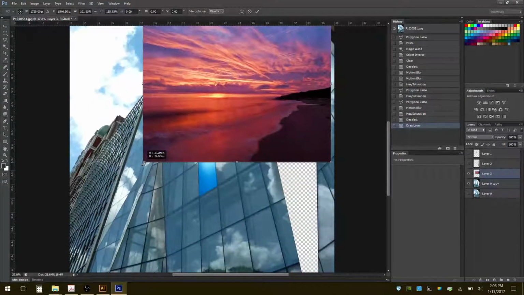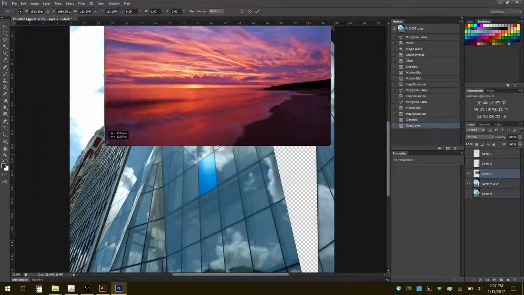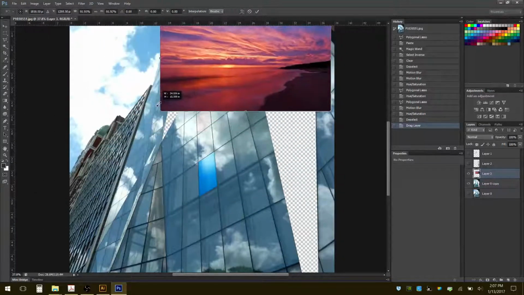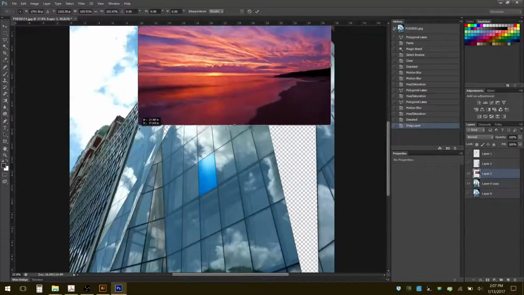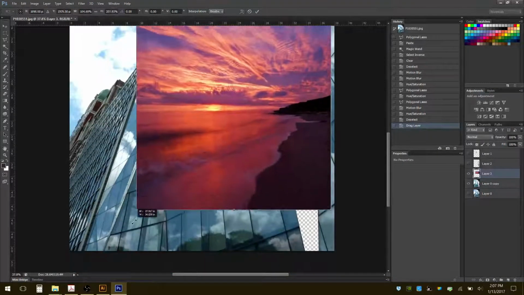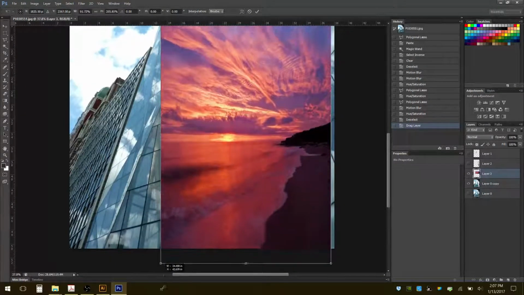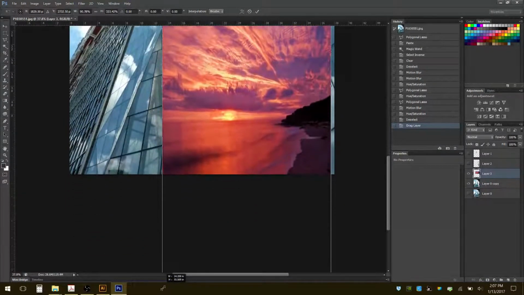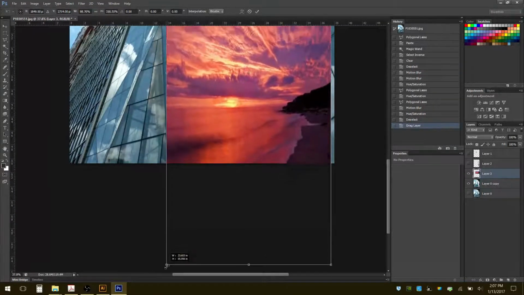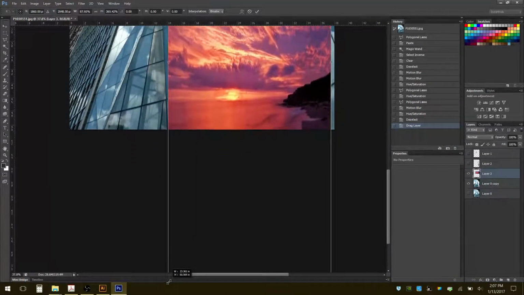If I wanted to maintain the proportion that was already there in the image, I could just hold my shift key down. It's going to maintain the proportion of the original image. But let's say here I'm fine with stretching it, so I'm going to just stretch this puppy down. I don't want the beach to show up there, so I'm going to really stretch it down. I'm just moving my cursor down off the border, and it automatically will start to scroll down for me.